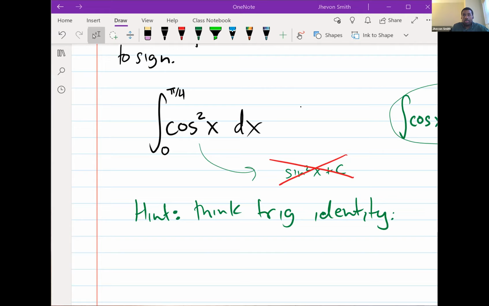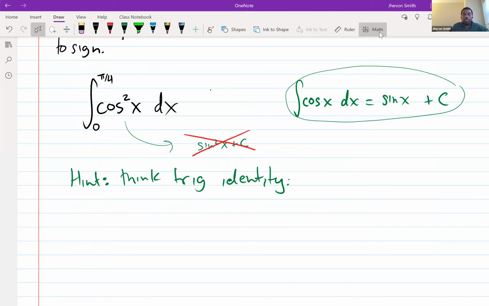Well, 1 minus sine squared, correct. But is having a sine squared better than having a cosine squared? Like, do you know what the integral of sine squared is? Would that question have been easier for you? What's that? Well, the hint would be use a trig identity. And then you're going to be like, oh, well, we can go back to the cosine squared. And we'll just go back and forth between these. No, there's a different formula.